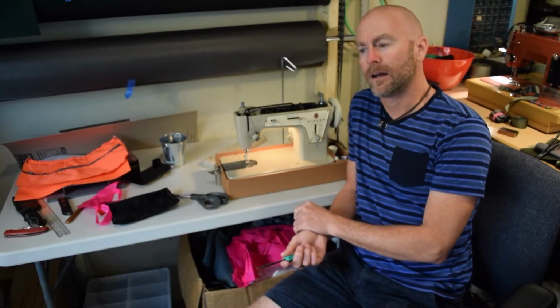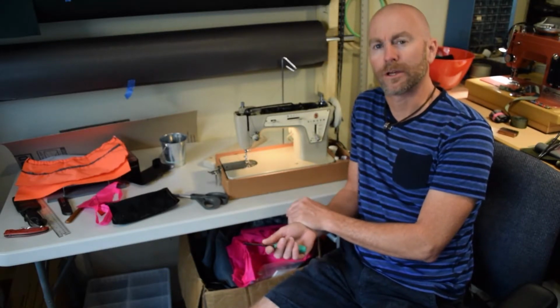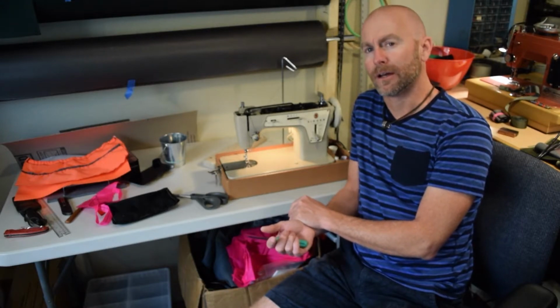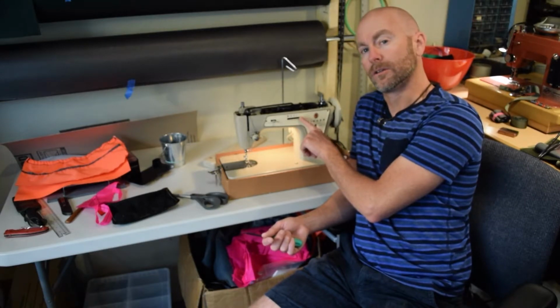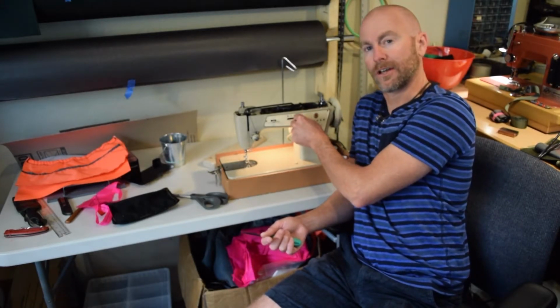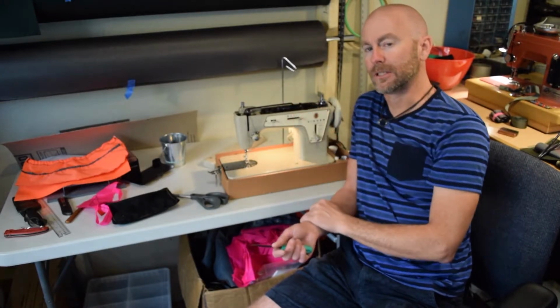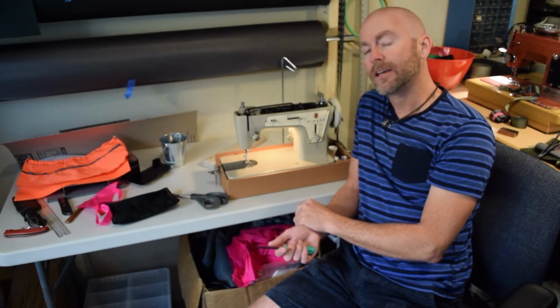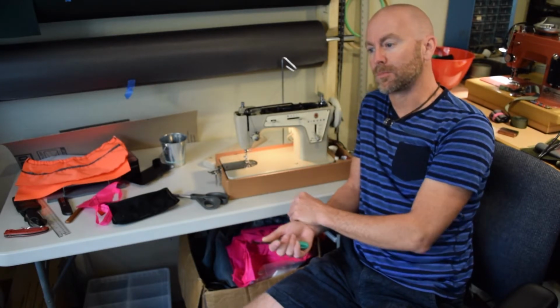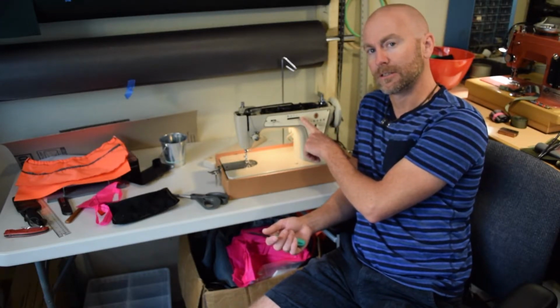Sometime back, I made a video about this machine that was entitled "Don't Kick Your Sewing Machine," and what had happened was I knocked this machine over and broke the actual lever that sticks out of the machine that's attached to a mechanical system inside, and I showed how to replace that. And I think at the same time as breaking the lever, it also bent the attachment to the lever.